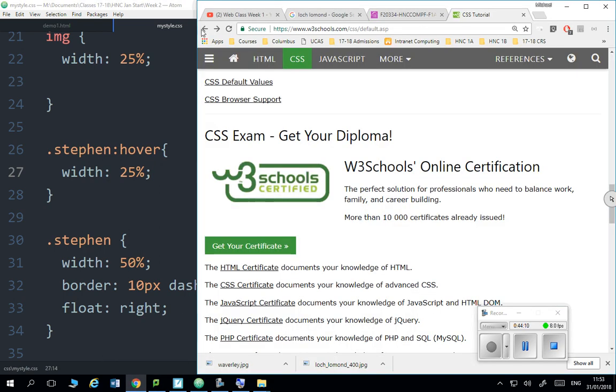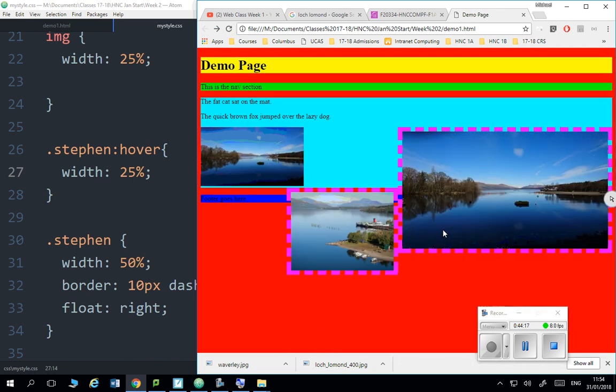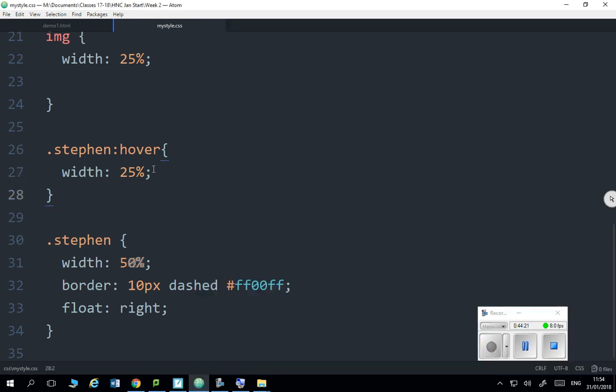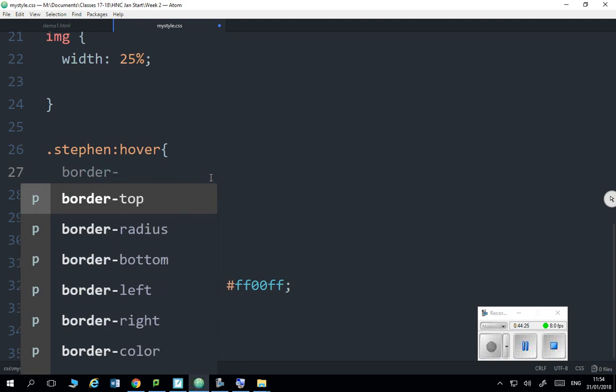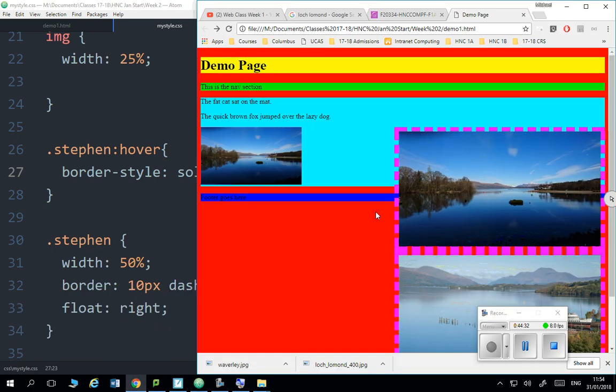So I'll go back on my page, refresh it, and if I go over it, you see it shrinks in size, it's probably not the best way to do it, there you go, right? Or I could change the border colour, border dash style, solid. I'll try that on there, that'll be a bit nicer.